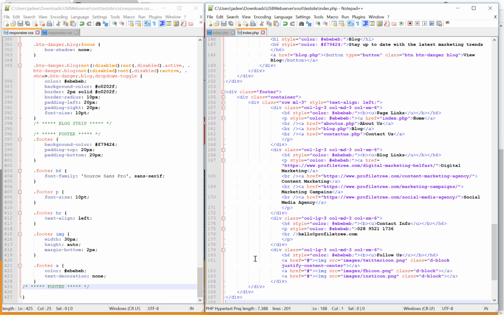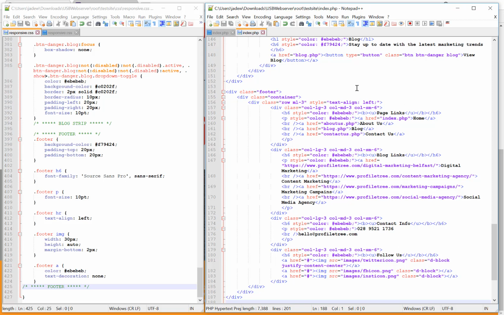So if we go down, I have the footer class outside of the container just to make sure that the background is full width. Again, I've put some padding at the top and bottom of it, but even less than I did for the blog strip, because all I need in this section is basically text. So below that is the first row, which has the page links for the actual website within it. I have another class added in, which is another spacing class that you can find by typing spacing into the search panel on the Bootstrap website. And that just basically says margin left ML3. So that's just defining the spacing to the left margin of this particular row. I've also got the style for this row as the text alignment left. So everything that is included in this row will be aligned left.